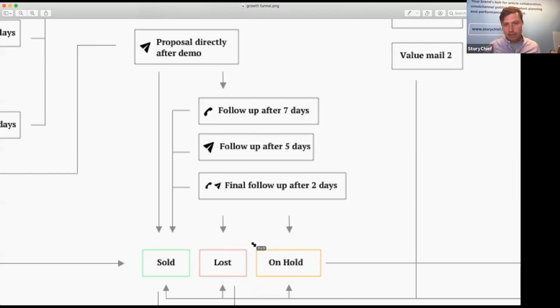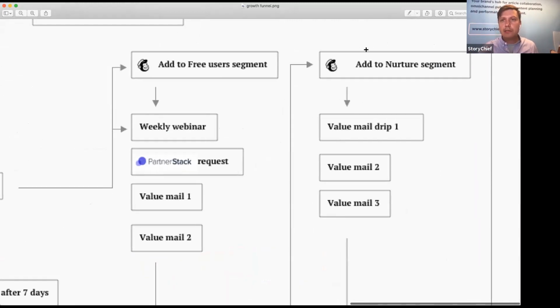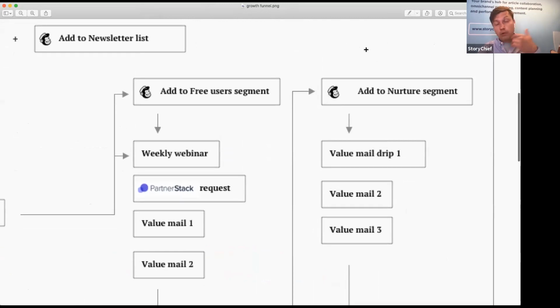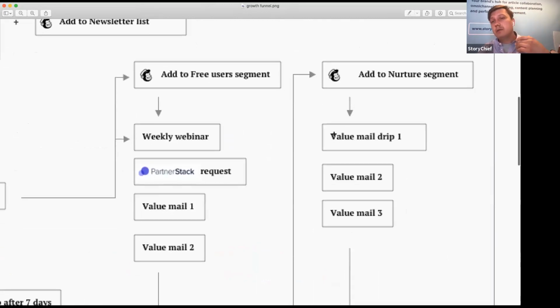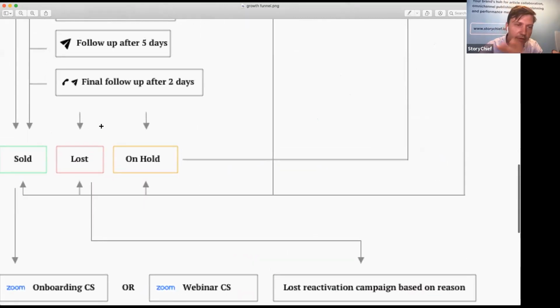And if they're on hold, the longer they don't hear from you, the colder they get. So what you like to do is add them to a separate nurture list in MailChimp or another tool. They would get all the updates regularly, a lot of value-based blogs and articles through mail. There's a whole drip campaign, just to remind them that we are there, and then follow up after a couple of months. Very, very important.